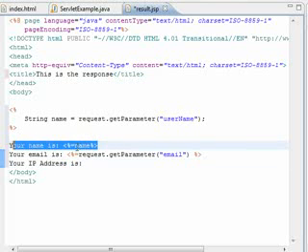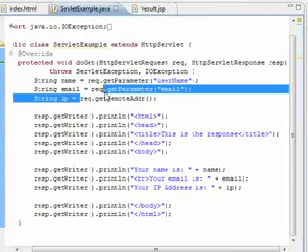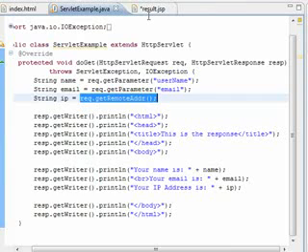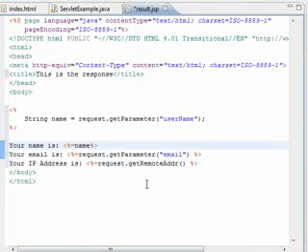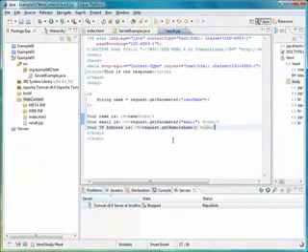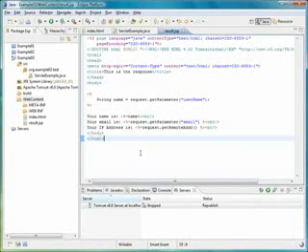We have printed both the name and the email address of the user. To print the IP address, we can use the same code we used for our servlet. In this case, we are going to print the remote address. I'm going to put some line breaks just to decorate the result. After we have printed the name, email, and the IP address of the user, we are done with our JSP. The time it takes to create a JSP file is much less than creating the servlet.